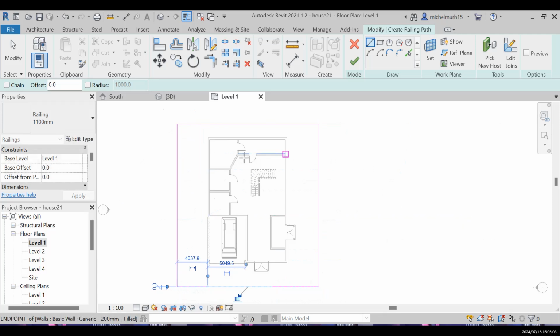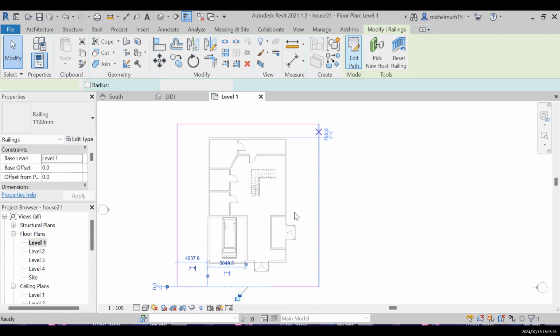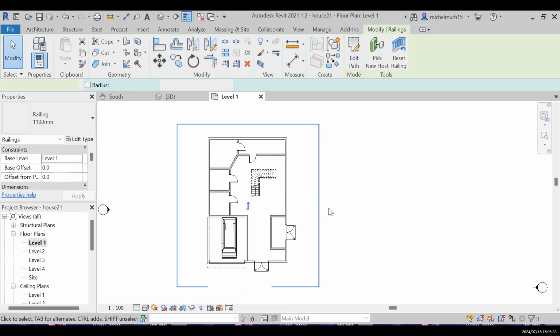So this is how you can design the plan of the fence, right? And you have to click OK. If there's any mistake that you make, the computer is gonna ask you to modify your fence, right? So I'm gonna press OK, and after pressing OK, there is no notification, so it means that my railing has been designed properly.